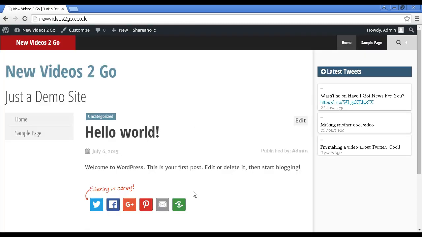And there we go. There are the buttons on the page. This just makes it so easy for people to share the content on Facebook and Twitter and all these other social media sites. Plus, of course, if we'd set up the follow me section, people could easily follow you on these social media sites as well. So there you go, just 2 ways that you can link your social media and your blog to get the best out of both of them.